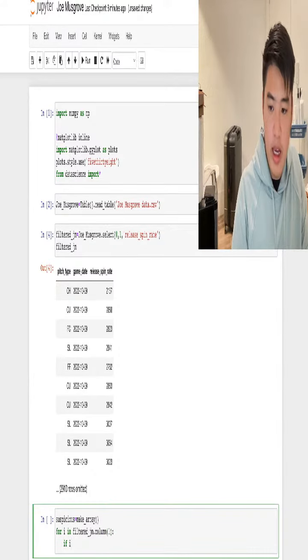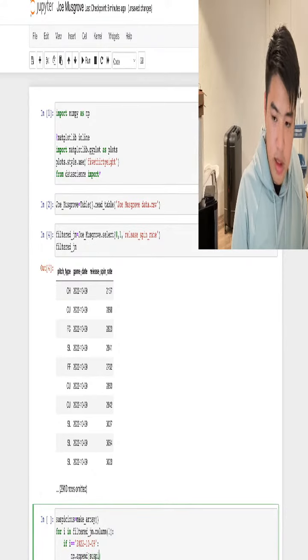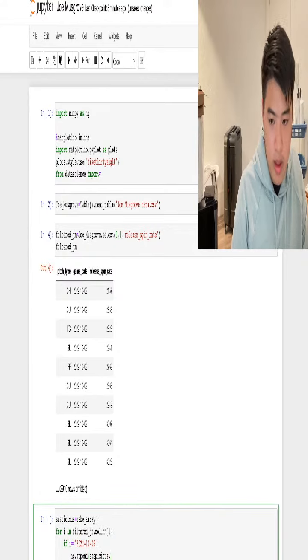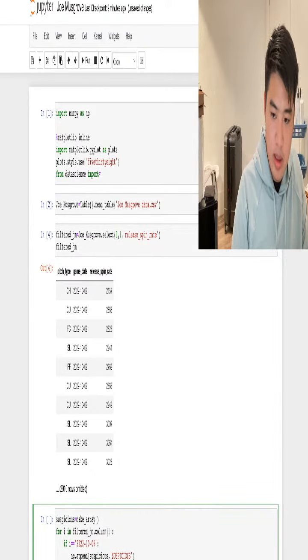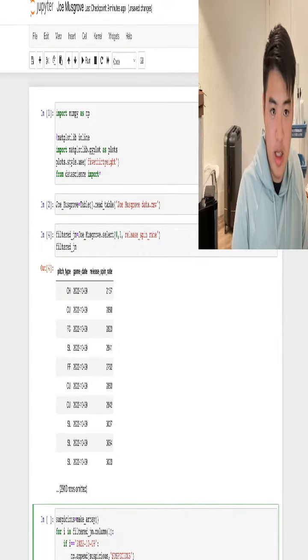If i equals, this should be a string, 2022-10-09, np dot append suspicious with suspicious, else np dot append suspicious not suspicious.